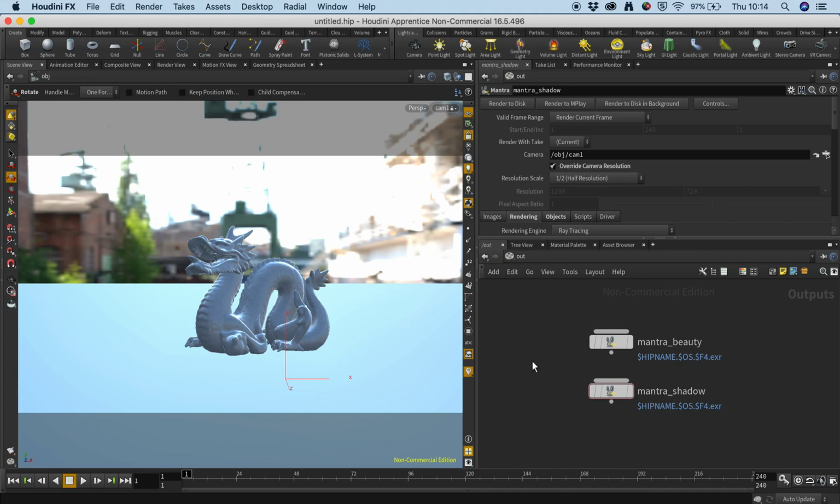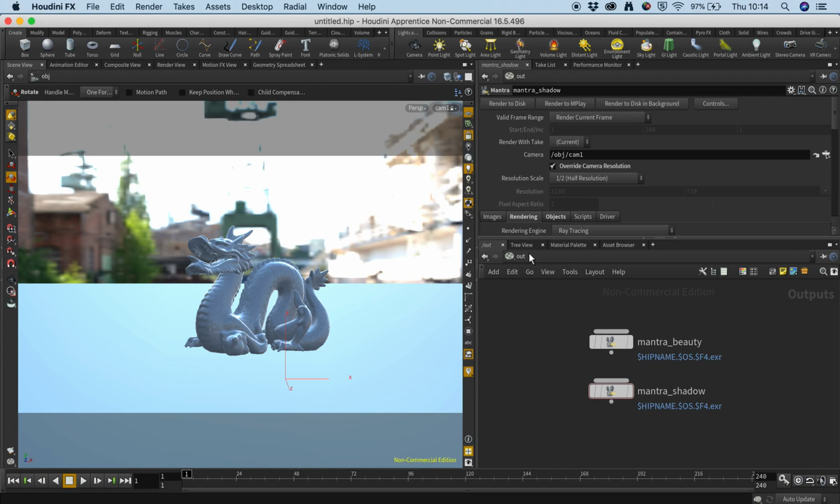Today we're looking at creating AOV passes, or auxiliary output variable passes, to help with the compositing of our rendered image itself. This is a follow-on from the previous tutorials on camera matching in Houdini. We already have our scene set up, with our objects placed in 3D space, and we also have our HDR lighting involved as well.